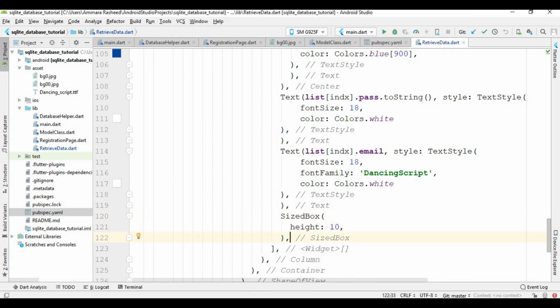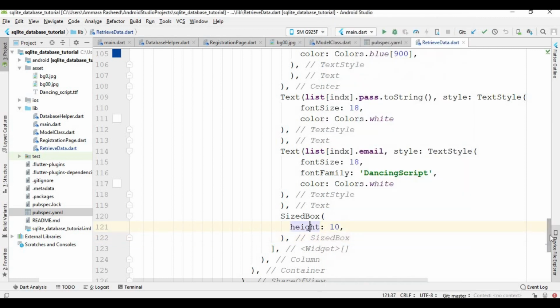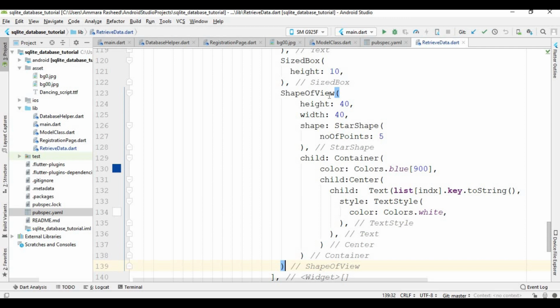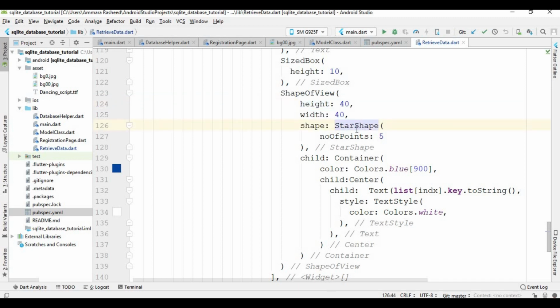And now I am going to create another shape of view, which is this star. Okay, so this is a shape of view which I am going to create here. Inside this shape of view, first I am going to declare the height and width, and after that you have to define which shape you want to use.